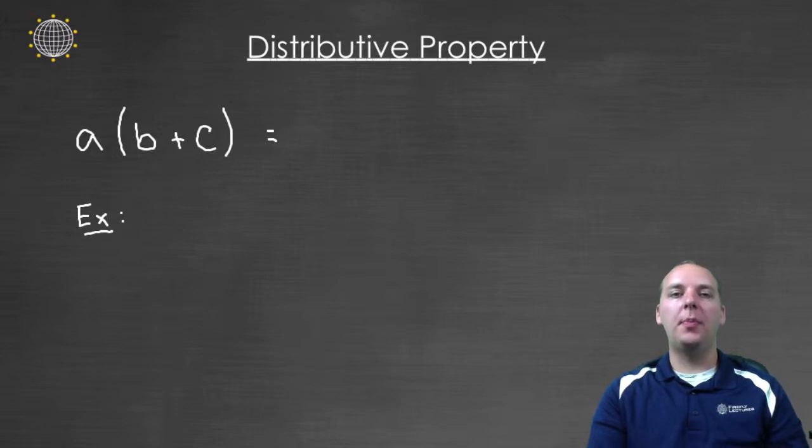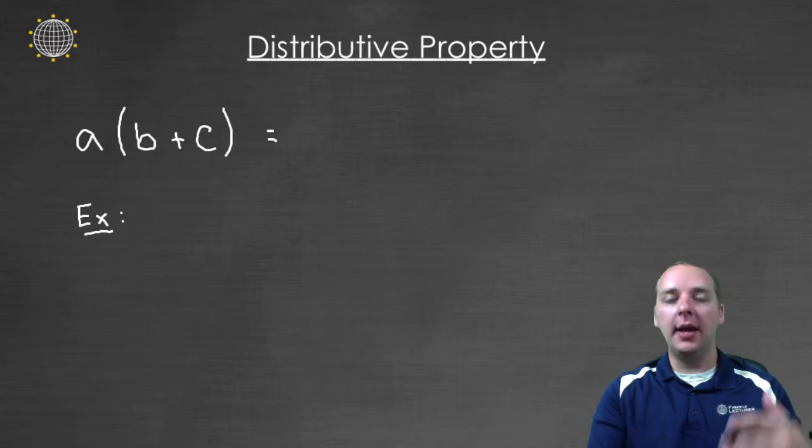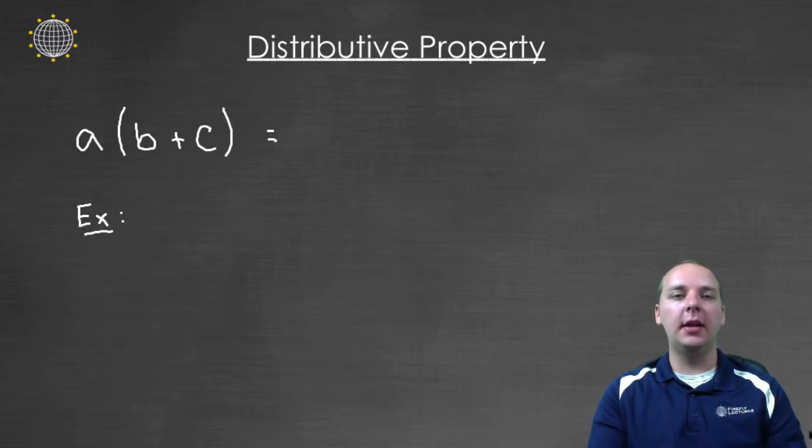One of the algebra properties that we use extremely frequently throughout the course is something called the distributive property. You'll use this property all the time, not only through the rest of this algebra class, but every subsequent math class you'll take from here on out. It's just something that we see every day on a daily basis.